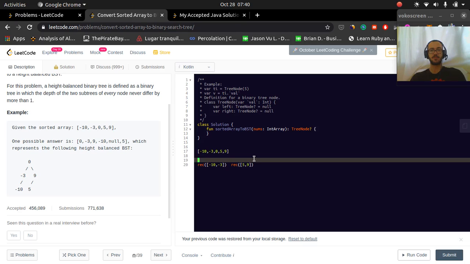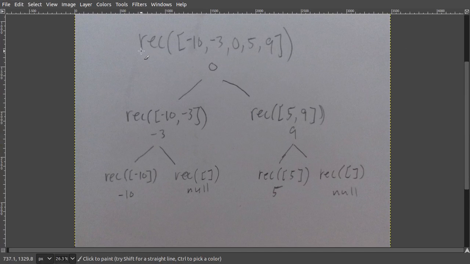So let's think about how we would do that for this example here. We're going to start off calling our recursive function on the whole array. So we're going to find the midpoint. 1, 2, 3, 4, 5.